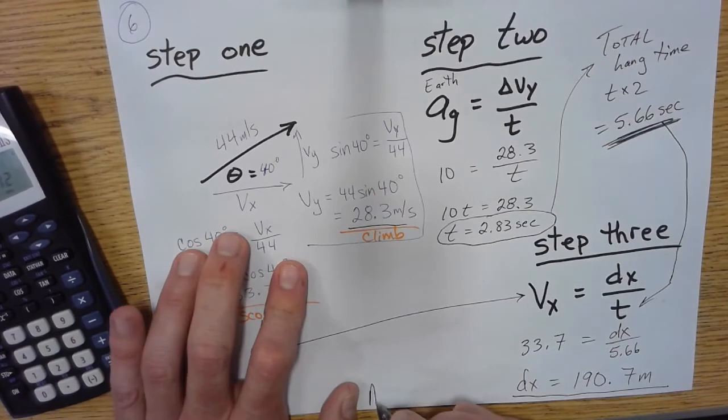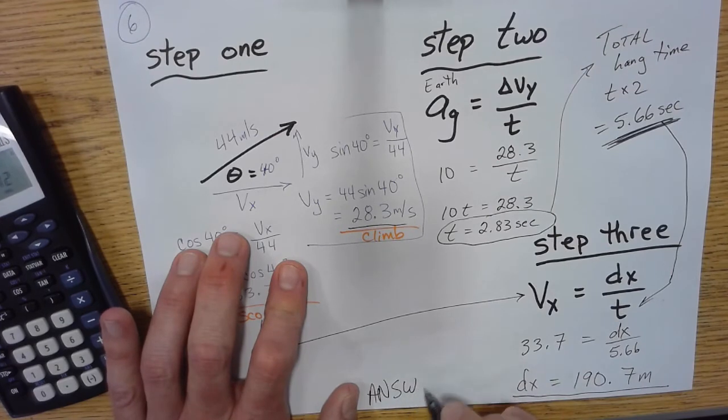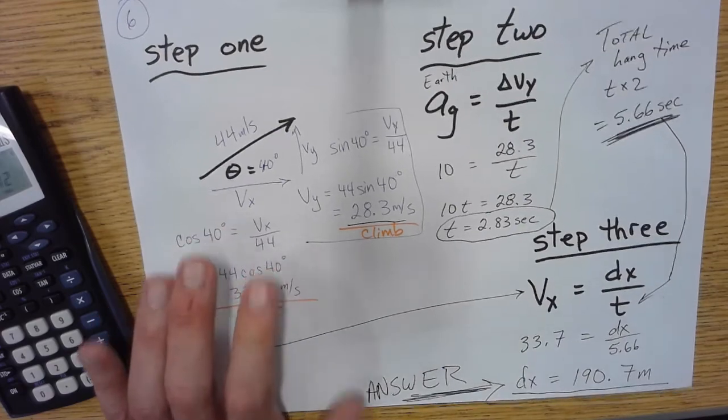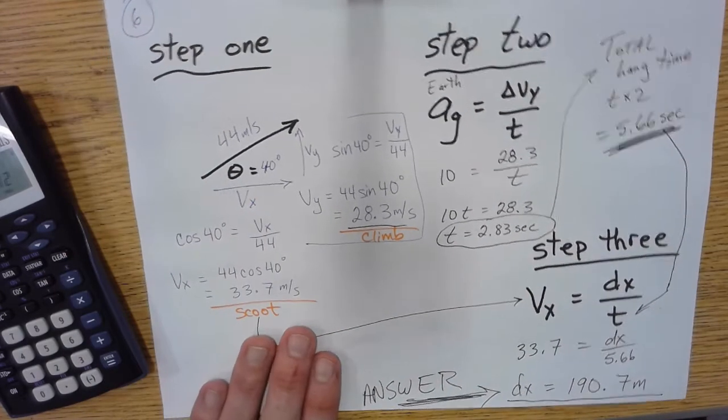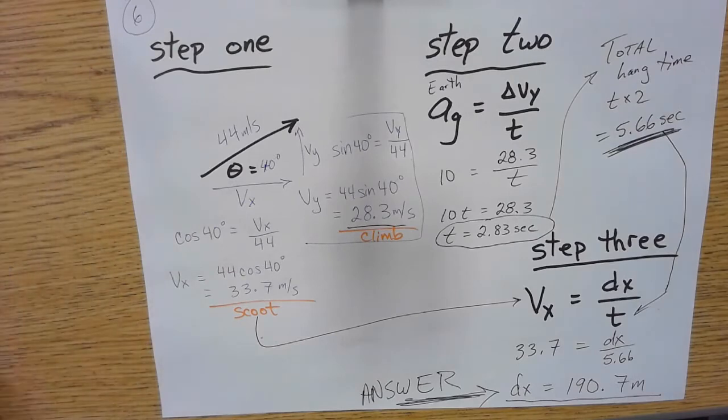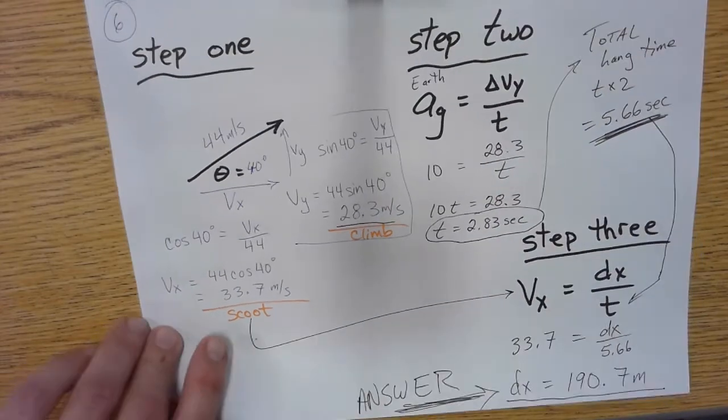So that's, Mr. Watterson, that's the same answer you got on number 5. That is true. Number 6 has this answer. Number 5 had the same answer. It was a different problem, a different angle, but we do predict that they would land in the same place. So 5 and 6 actually had the same answer.